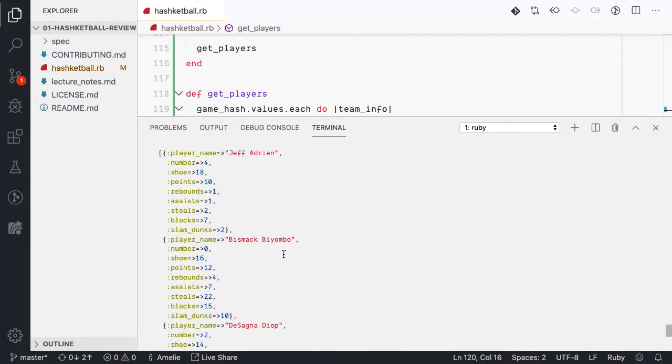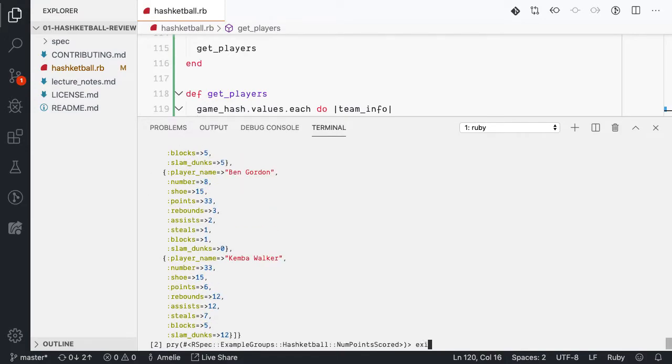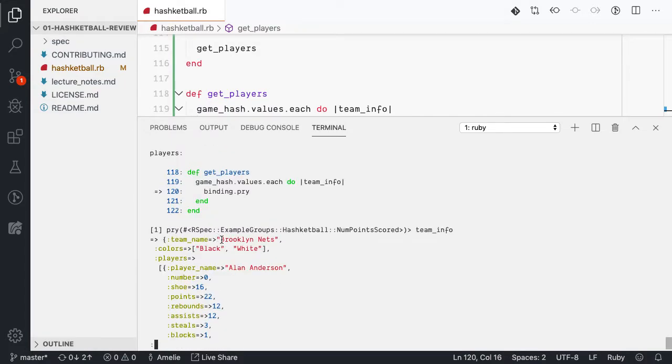So notice that our first result here was the team, the Hornets, right? If we exit and we look at our team info, we can say that this is now our next team, the Brooklyn Nets, right? So because we're in an iteration, I hit exit, we get to the next piece of the iteration. And it would just keep going like that until we're out of that iteration. Cool. So from this team info, that still doesn't get me my players. How do I actually go about grabbing just the players out of that team info?